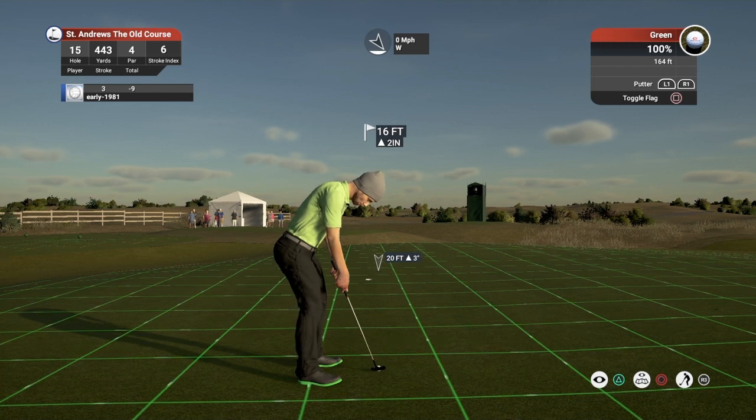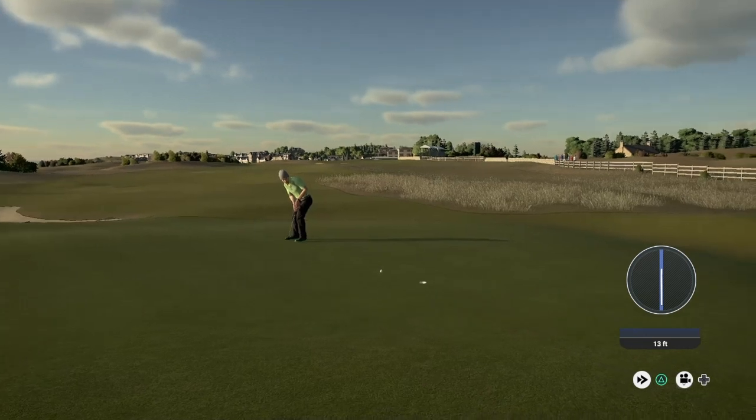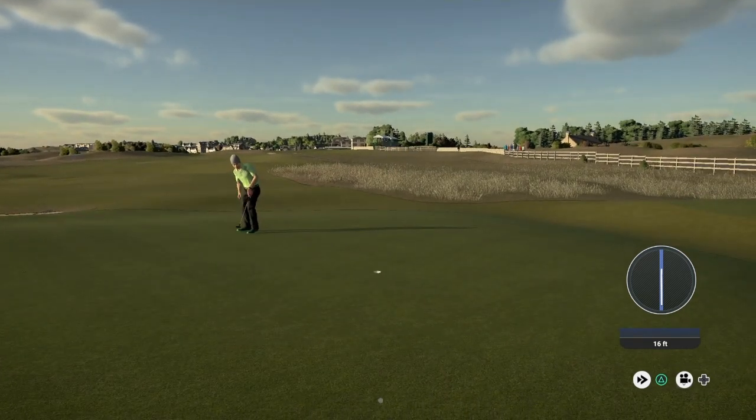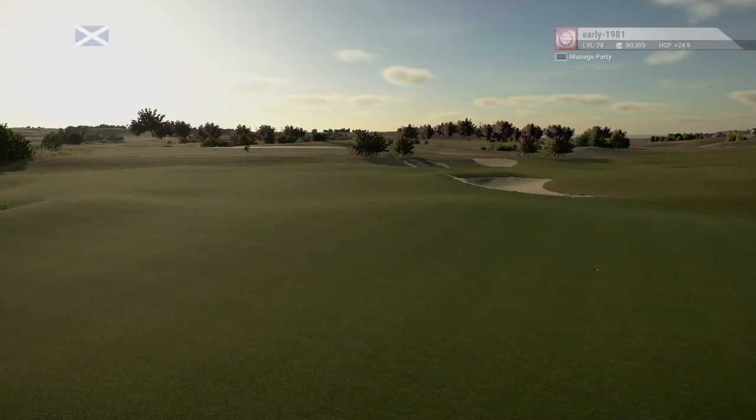But we've got a 16-footer. It's going to turn to the left. This one's makeable. I'll tell you what, if we play this firm enough, that's in. What a putt that is, and we do pick up the birdie. And we move to 10 under par.